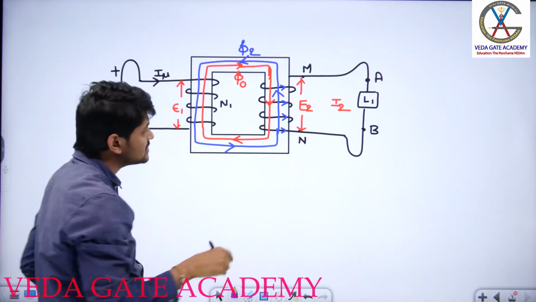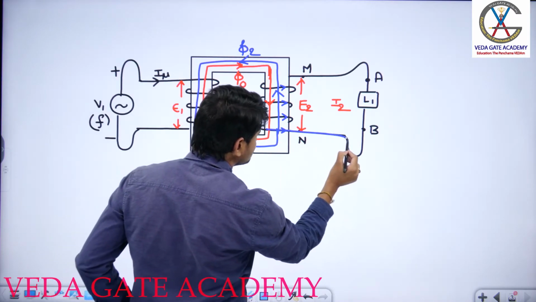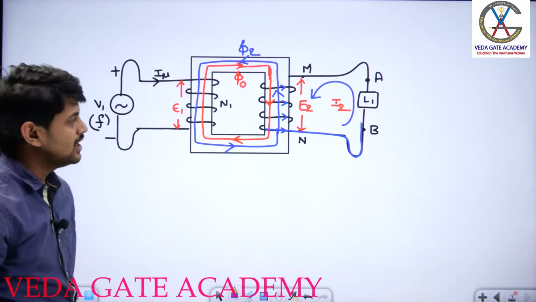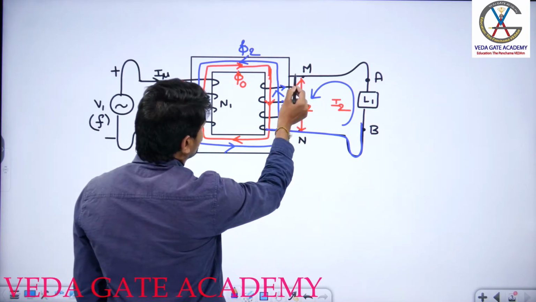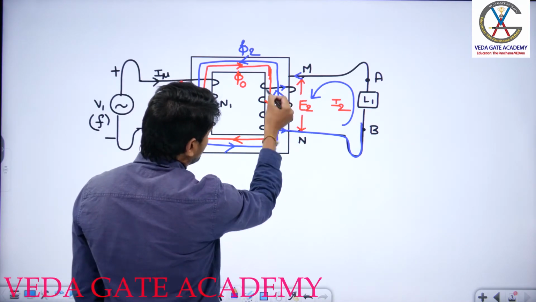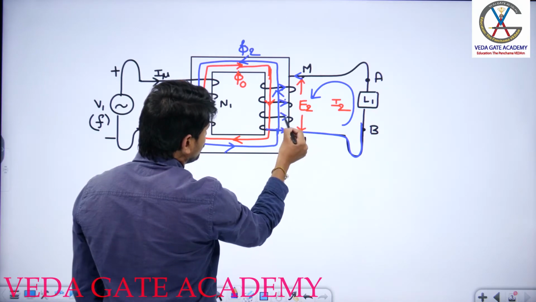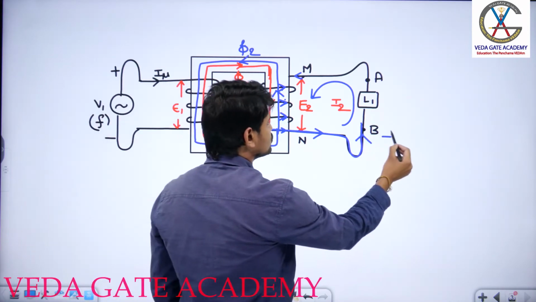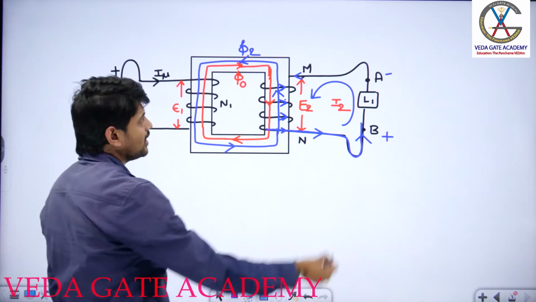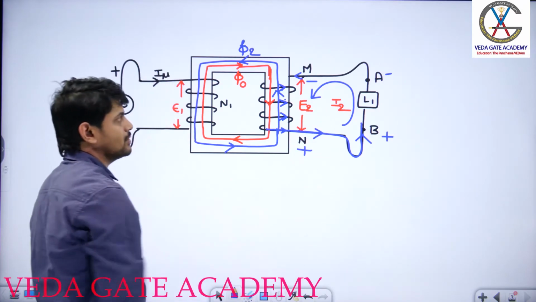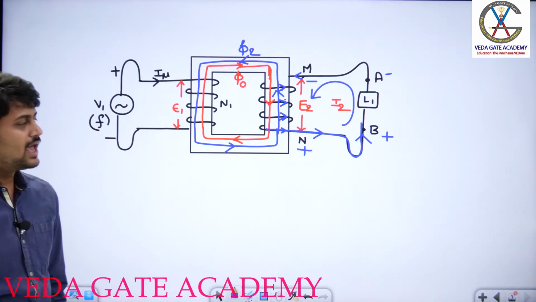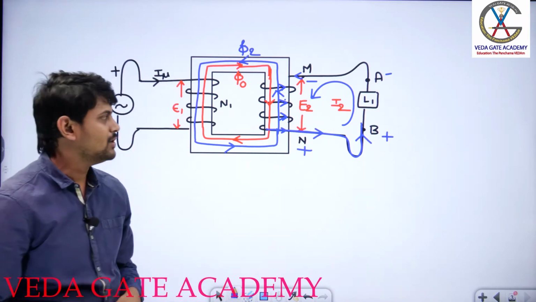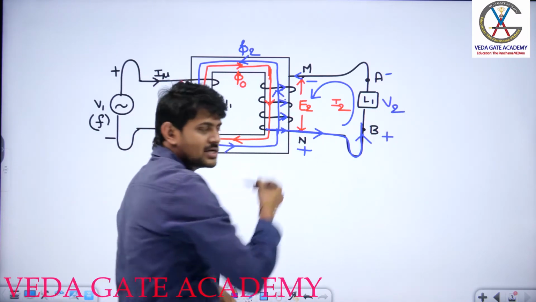So if you see the sense of the winding, the current will flow in this fashion. Is it clockwise or anti-clockwise? Anti-clockwise. This current will flow in this fashion, and it will come below the core, above the core, and the direction of current will be in this fashion. Since the current is entering the B terminal, the B terminal will be positive with respect to the A terminal, or I can say the M terminal is negative with respect to the N terminal. This is how we need to identify the direction of the current, whether it is clockwise or anti-clockwise, and the polarities of induced EMF in the primary and secondary. I hope you understand this, right?